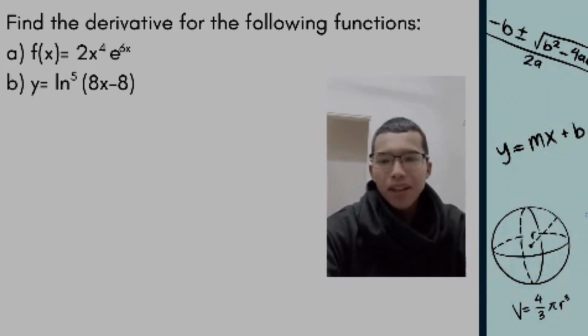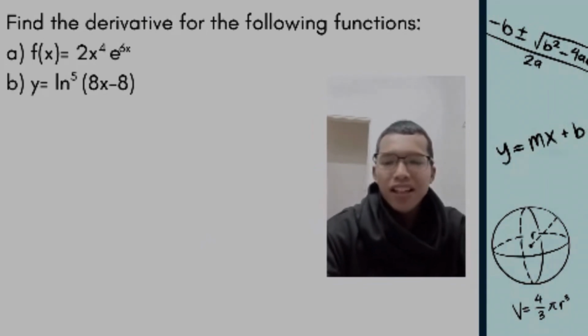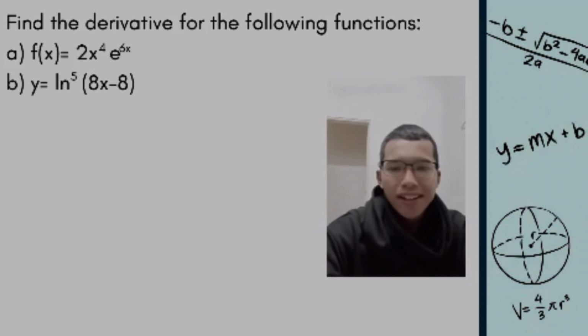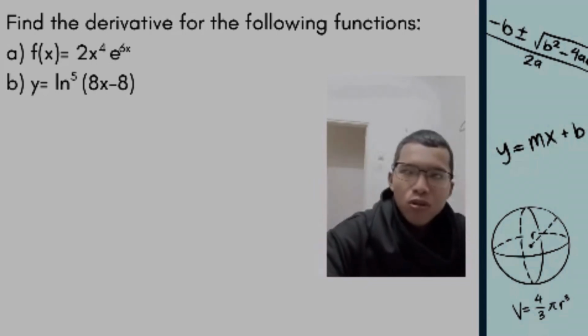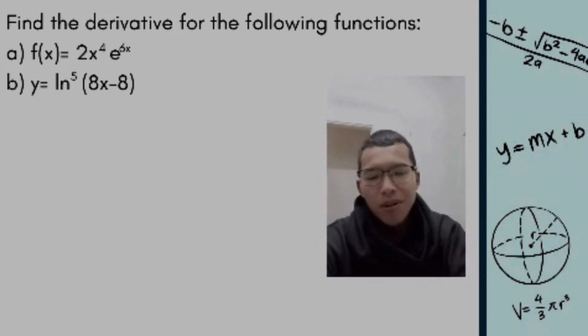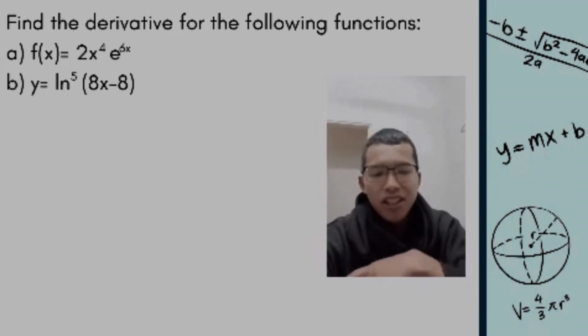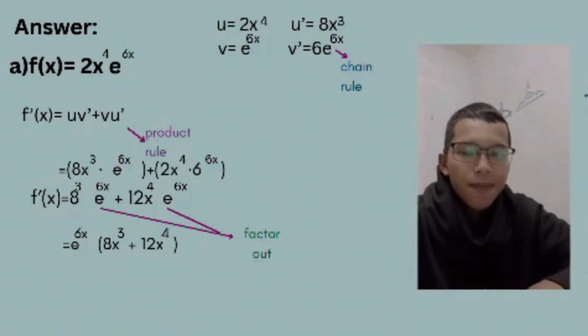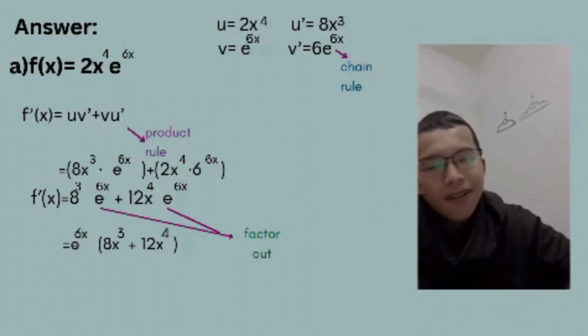Hi everyone, my name is Amir bin Zalkafli, and today I will be explaining how to solve question 2, which asks us to find the derivative of two functions. In other words, we will be asked to figure out how each function is changing at any point. Okay, let's start with part A.